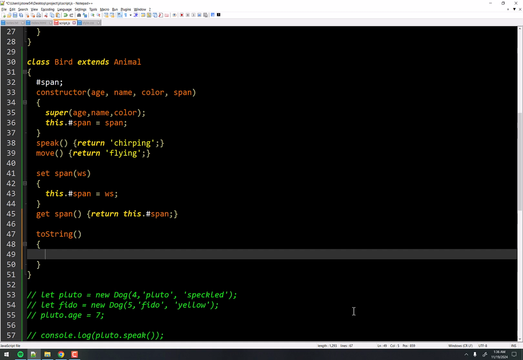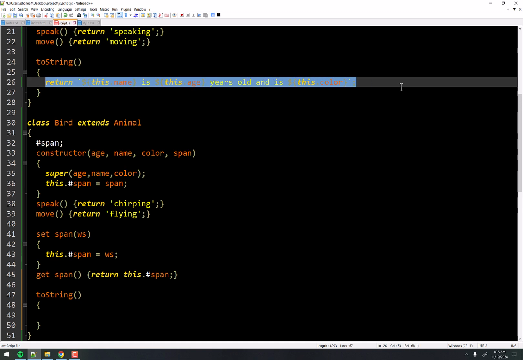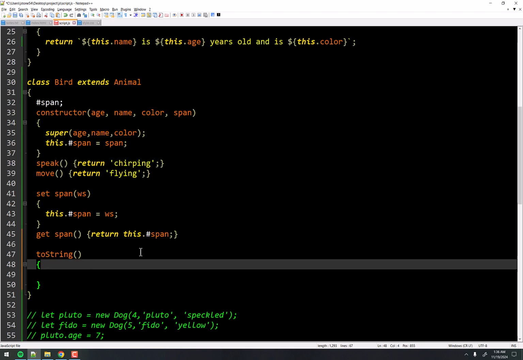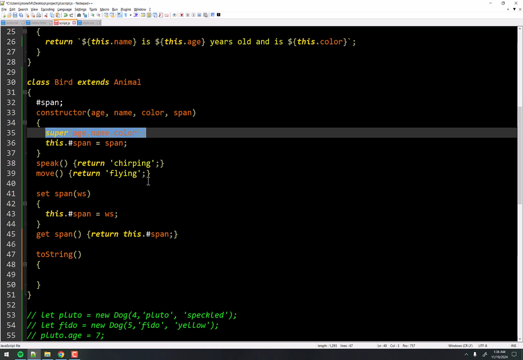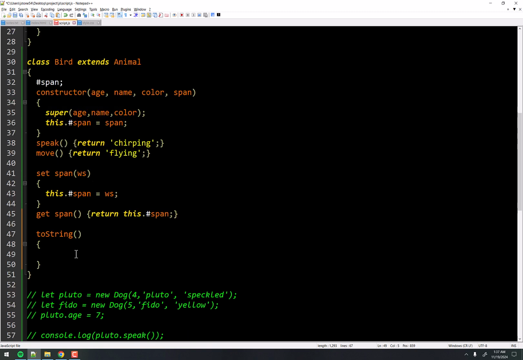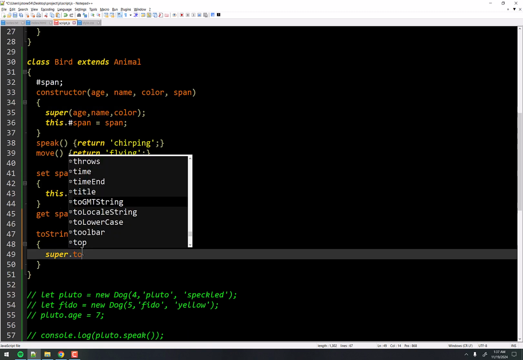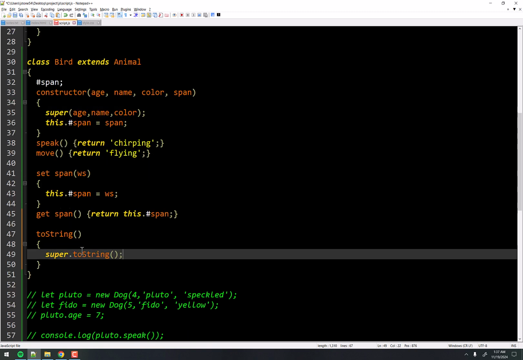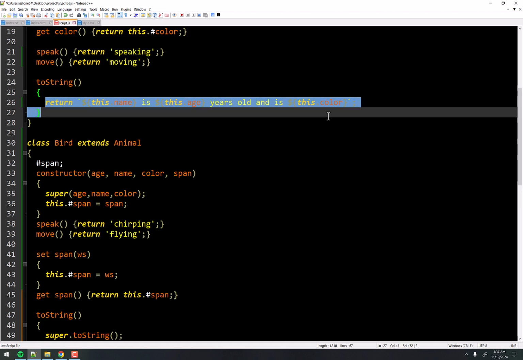And then we don't want to leave this out, right? But we don't want to have to copy that and redo it. So we have to somehow get a hold of that and then add to it. Well, that's simple enough. We're going to use that super keyword again. Now before, when I just said super, that's like saying constructor basically of the parent. Well, now we're going to say super dot toString, right? And so this is going to become whatever this is in the animal class.